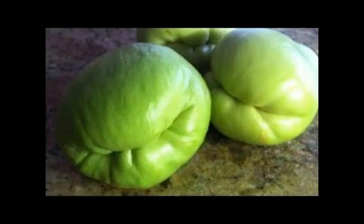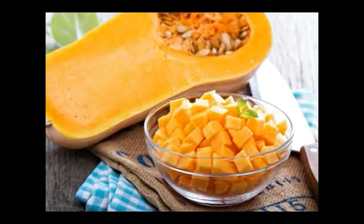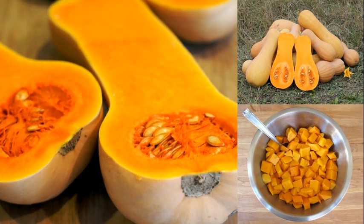How to select, prepare and cook butternut squash. Typically, butternut squash is available fresh in the US during September and October, but it's available year-round most of the time as an imported fruit. When selecting, look for a solid beige color skin without bruising or damage marks. Brown spots or large nicks along the surface may allow bacteria to enter the squash, so avoid options that look damaged in some way. You can keep it in your kitchen outside of the refrigerator, but be sure to place it in an area without direct sunlight, as sunlight speeds up the process of degradation.